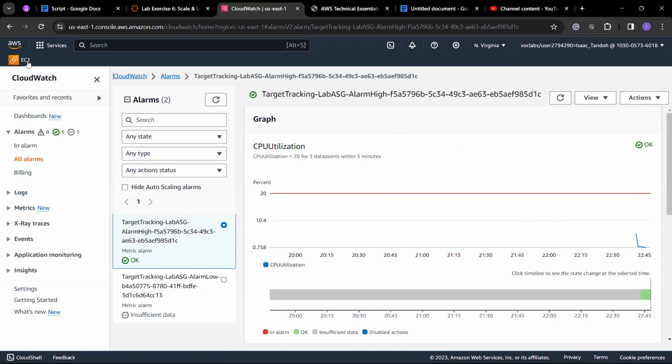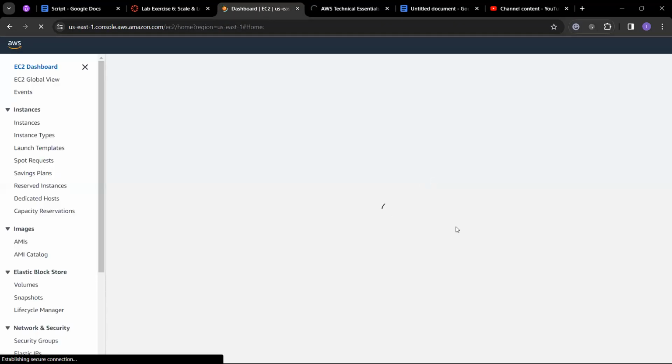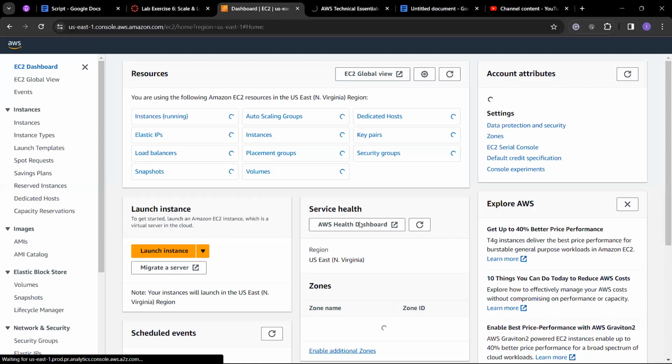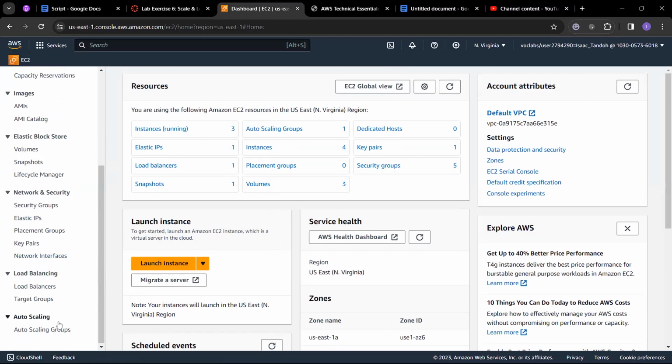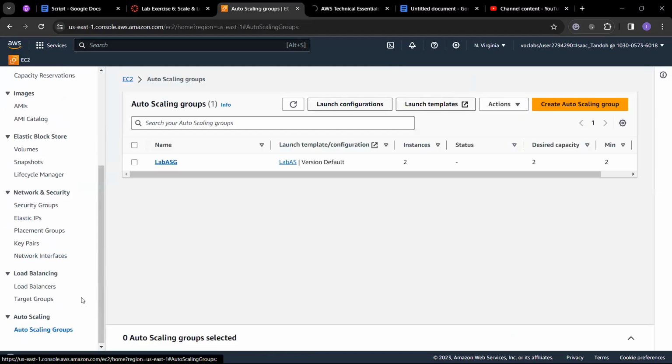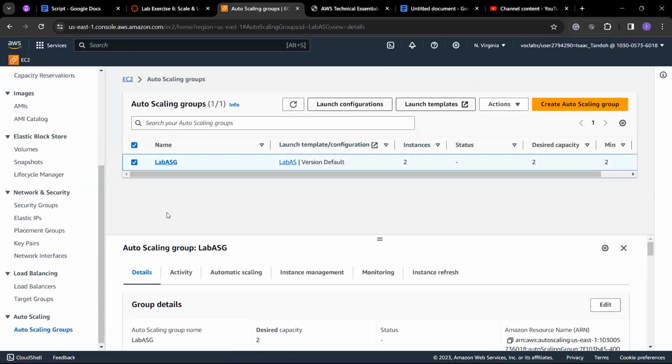Let me go to my EC2 again. And let me go to the auto scaling groups. This one.